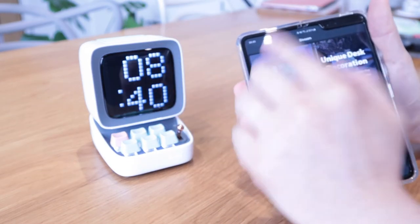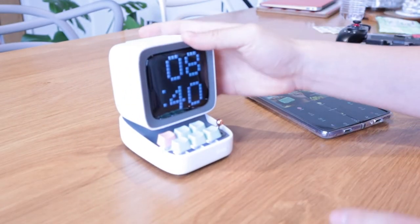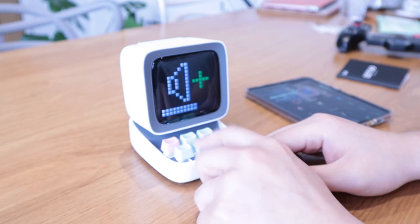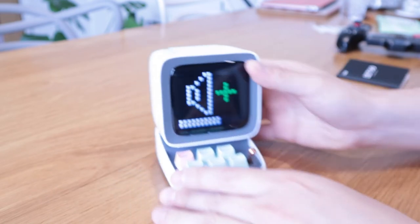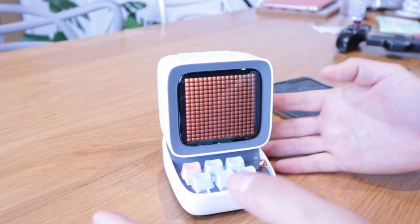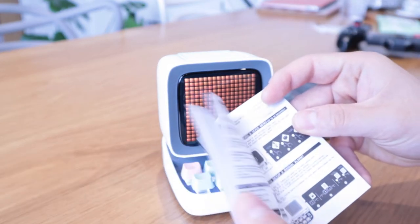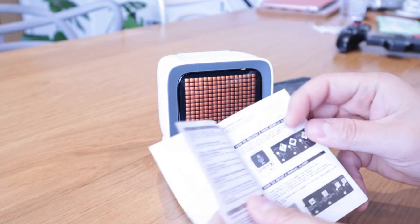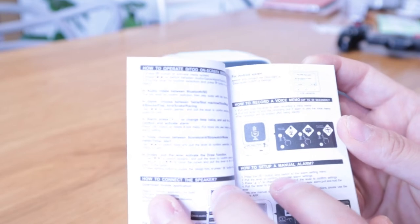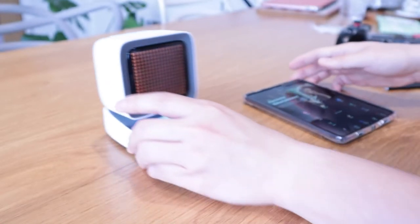The most impressive thing immediately is that the time has been synchronized with my phone. Just to give you a quick rundown: the up-and-down button controls volume and brightness, and the left-right button scrolls. The manual is quite simple with different languages. You can do voice memos and set a manual alarm — that's going to be quite cool.